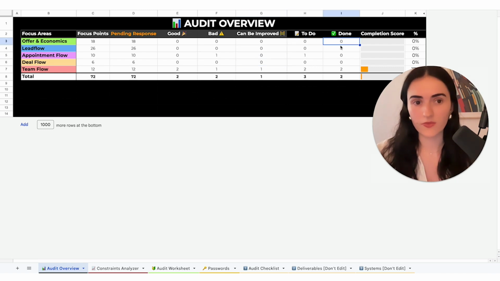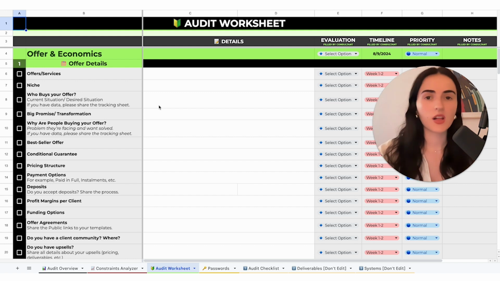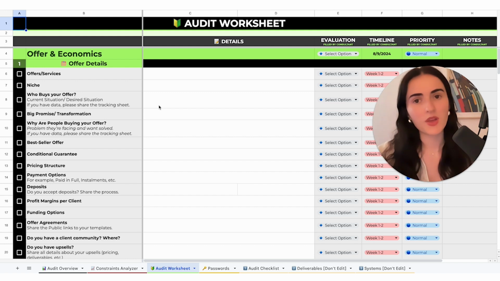So as you can see here, this audit worksheet has different questions, and you're going to ask your client to fill this out before jumping on the business audit call with you. If the client hasn't done it, then you're going to do it with them. But you need to set expectations from the get-go that in order to help your clients and have the best results as soon as possible, they need to also do their part, especially when you're first kicking this off together.